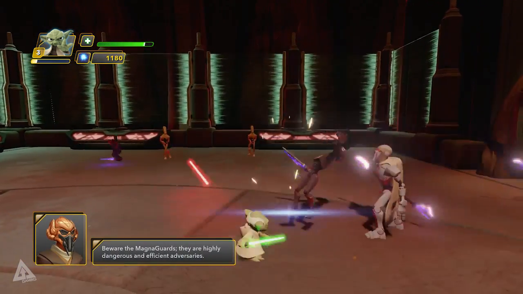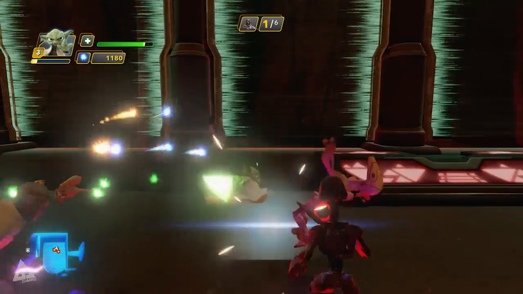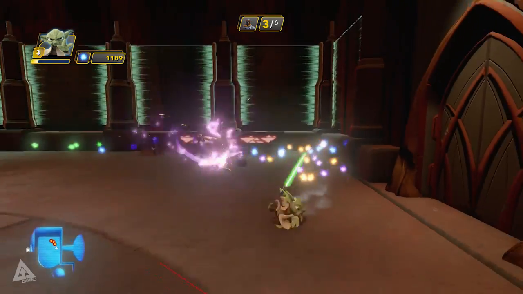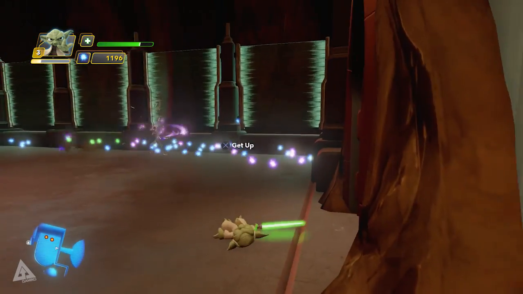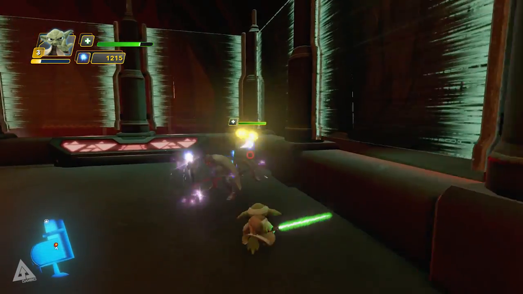Beware the Magna Guard. Oh, the Magna Guard. Highly dangerous and efficient adversaries. All right, let me deal with everything else first. Sort out the adds before the boss. Oh wow, you're going a bit crazy. Are you still going? Oh, I can just push me into the enemies. That's awesome.